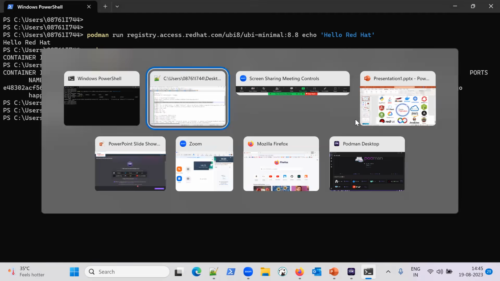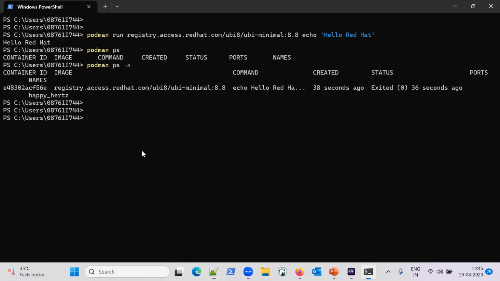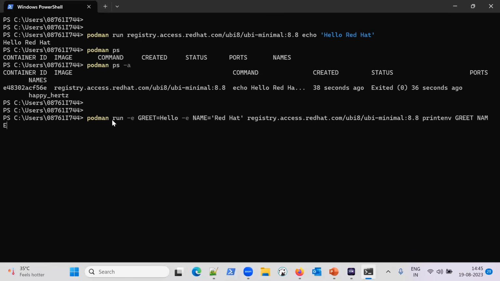So let me go ahead and run another podman command. Here what we are trying to do is run the same image again, and while running this image, we are setting some environment variables for the container.